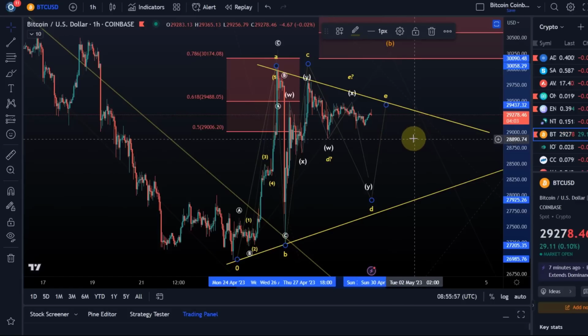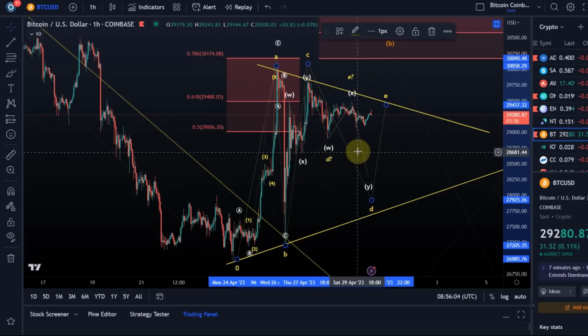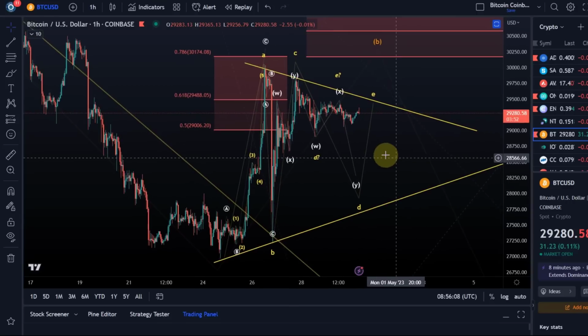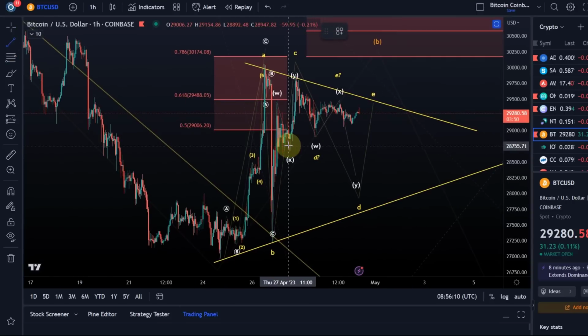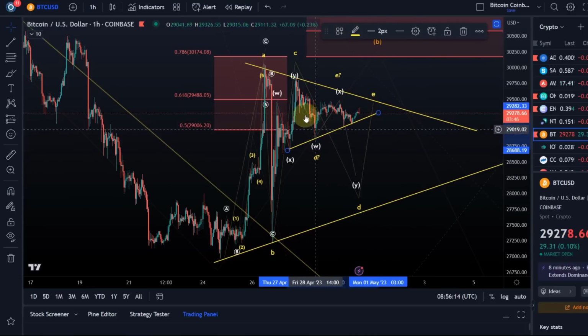At the moment, the idea of a triangle count has proven to be correct, because we've basically just been moving sideways on the weekend. And it looks a bit like we have a triangle within a triangle here, which doesn't make it easier, as you can see here. And Ethereum looks very similar to this one here. And you can see that we are now heading into the apex of a possible triangle.